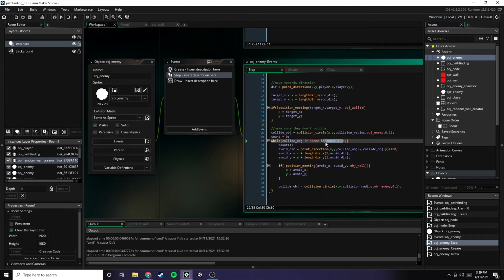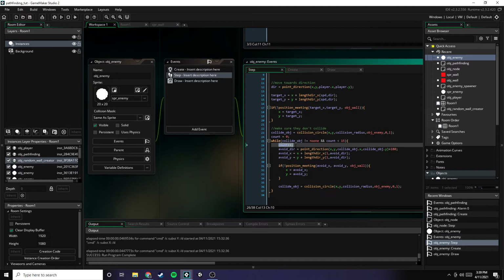And here we're basically saying, we want the avoidance to work and we want it to be good enough, but we don't want it to be so accurate that it bogs down the game. And that's where you have to think about how many objects you want on your screen and how efficient you want this to be, or how accurate you want it to be, rather. And weigh out the options of how you want this count to be. So the higher this count is, the more accurate it's going to be. But likewise, it's going to bog down your game more the more objects you have.